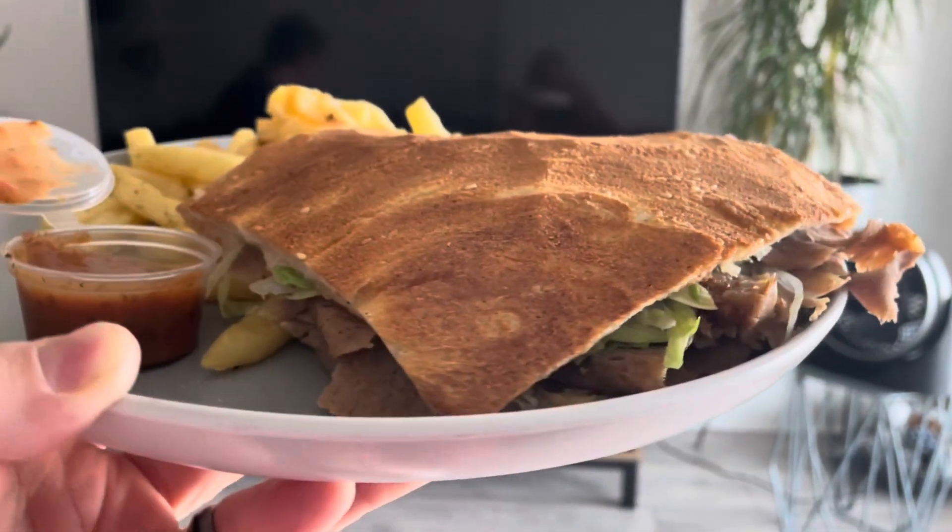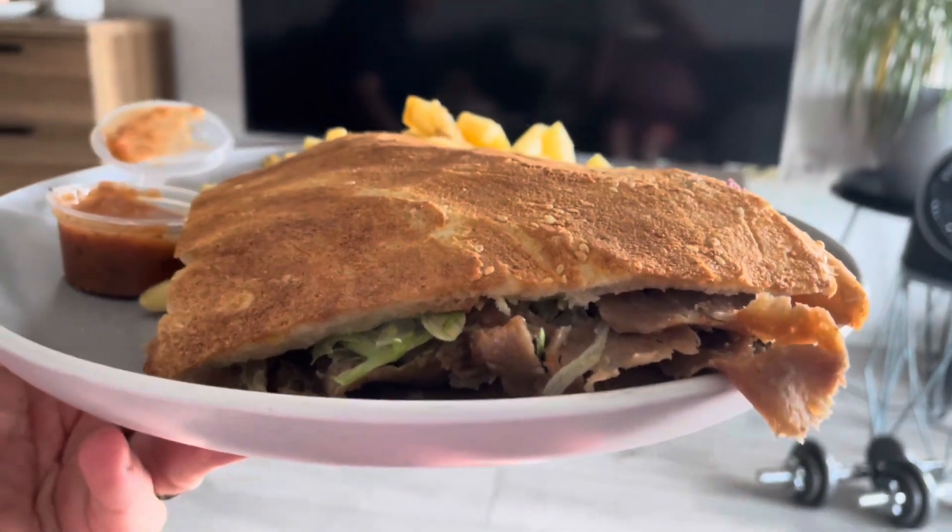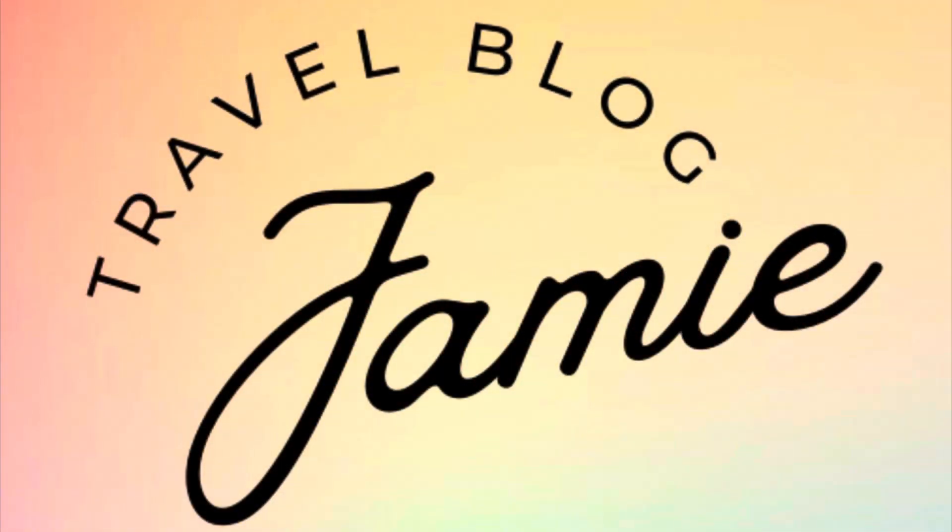And there you have it folks — that is Behind the Scenes with Travel Blog Jamie, number one! I am going to produce one of these at least every fortnight. Now I know you — oh god, the door's going, that means dinner's here. I've got a dirty kebab coming — this is real life folks, this is like reality TV! German Doner Kebab — the best dirty kebab you can ever have, thank you Matthew. As paying customers you are indeed going to get at least one of these videos every fortnight, but I'm going to try and do more. Thank you so much for watching — see you around, take care everybody!